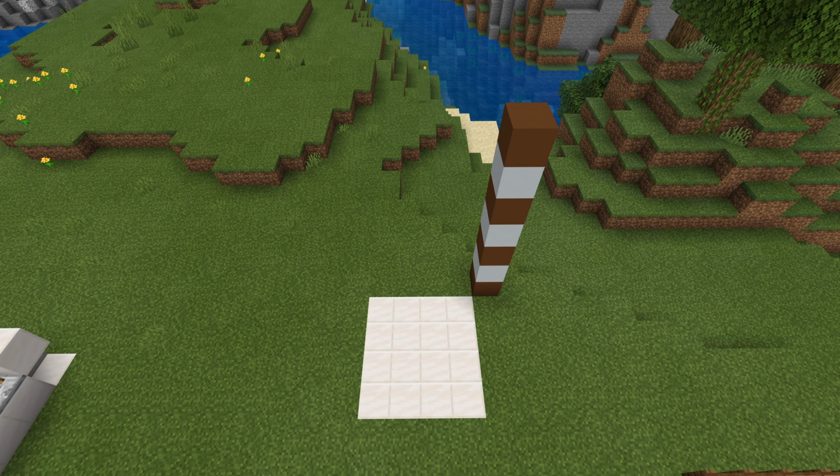For your convenience, there's going to be a full materials list down in the description of the video with every single thing that you need to build this cow farm in your worlds. We're going to need a 4x4 build area for the farm, and this is going to be 7 blocks above the ground and 1 block below the ground as well.